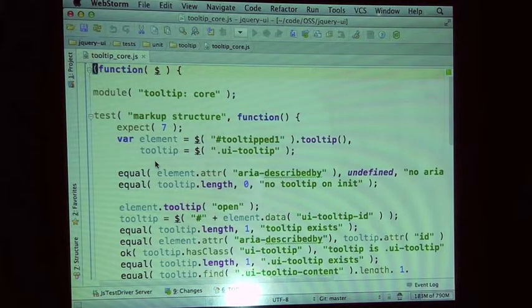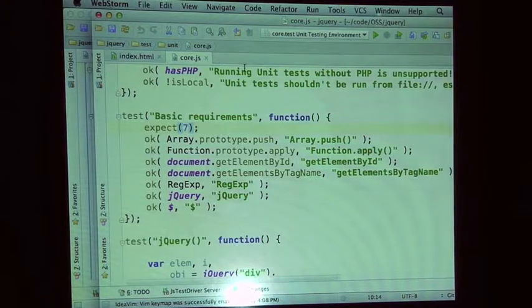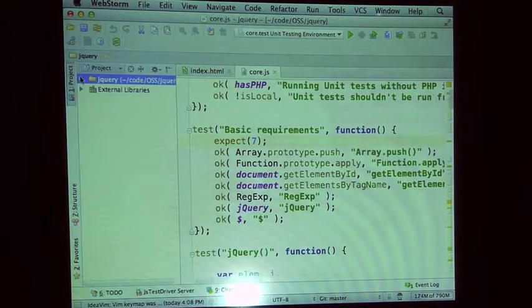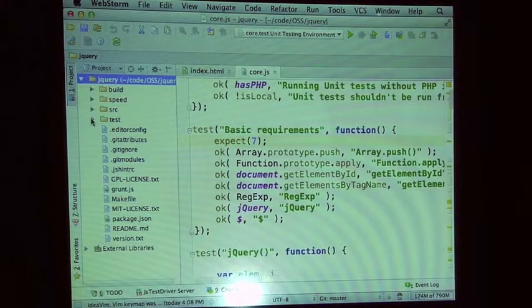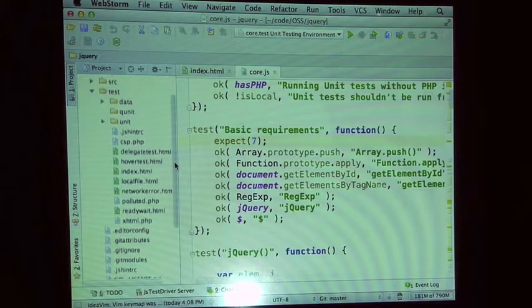Now, how does this actually work from a unit testing standpoint? I'll just switch back into jQuery here. So if I look at the actual project, it's very, very straightforward to set up. All the tests are inside of test, and there's this index file.